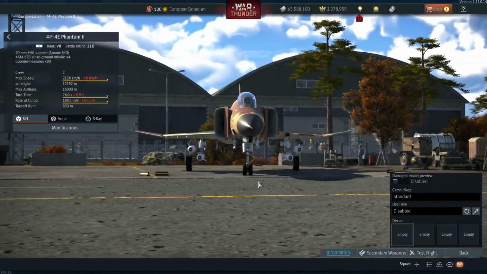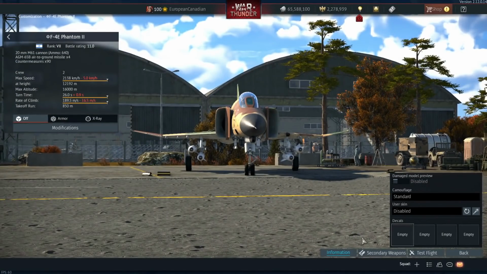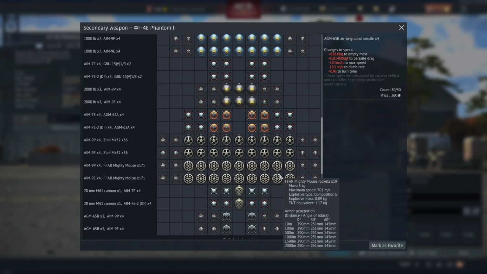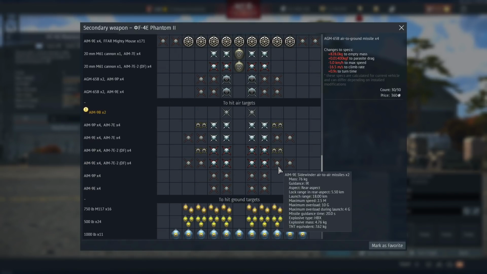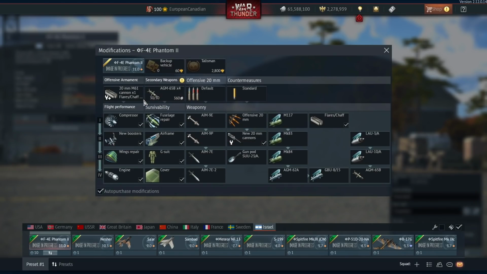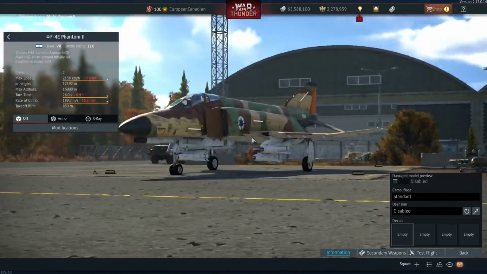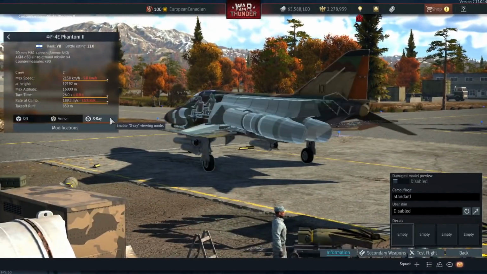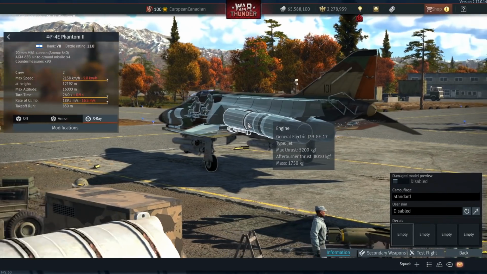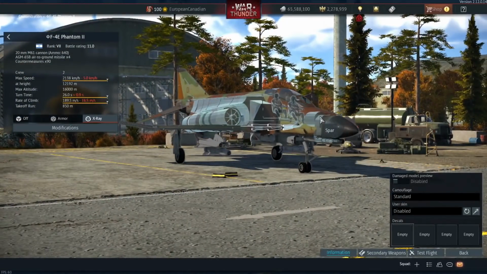It has the Mavericks, it has the guided bombs, it has the rockets, it has the bombs, it has the missiles, it has everything. This is not missing anything, and also AIM-9Ps and AIM-7E2s. So I'd say that's pretty nice. And the countermeasures go up to 90, so pretty standard on the Phantom across the board, and it is powered by the J79-GE-17 engines, which is going to work very well.